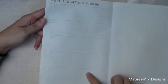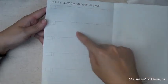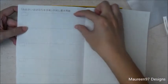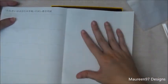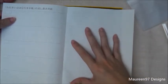And this is really neat in case you haven't ordered one of these 5-year planners. I got the A5 version, and they give you this little test page in here, which is basically the layout, where you have the 5 years of writing space denoted on the left side, and then the right side page is just a big grid blank page, so that if you have runoff, if you need more space than you have on the left side, you can go on and write on the right side. Or if you don't need any extra writing space, you can paste in memorabilia here, you can draw, paint, whatever you want in this extra space.